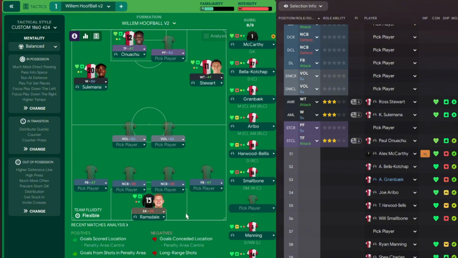Those were the 4 players that were guaranteed to start every match for us. The keeper, Ramsdale, good quality. Then we've got the 2 target forwards, and I've got Suleimana playing down the left-hand side.